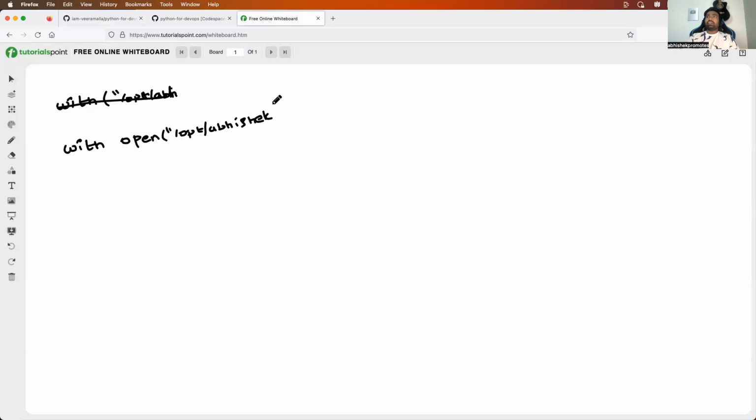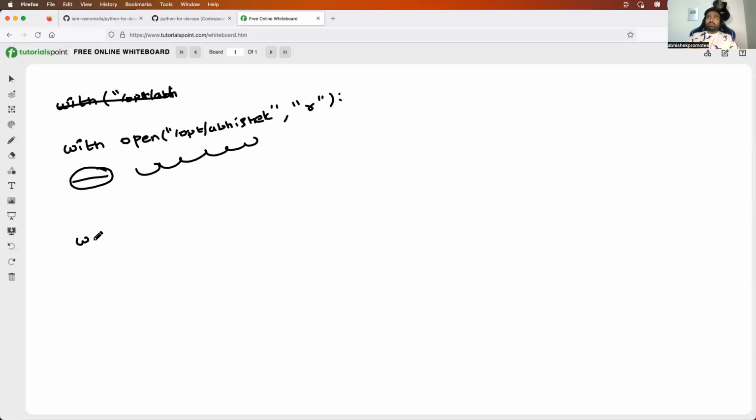Then if my intention is to read, inside the double quotes I say R, colon, and I need to give some spaces, just like we learned in functions or the for loop. Then whatever you want to perform on this file, you give some spaces and start writing here.